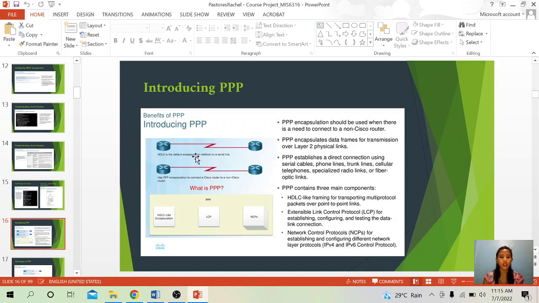Here we have the example of HDLC as the default encapsulation method on a serial link, and we also use PPP encapsulation to connect a Cisco router to a non-Cisco router.